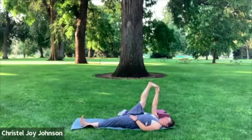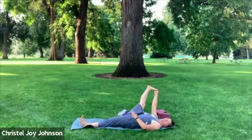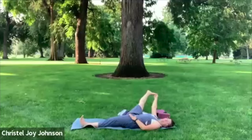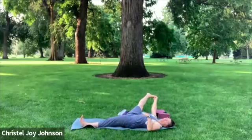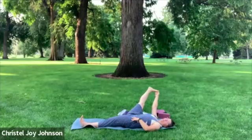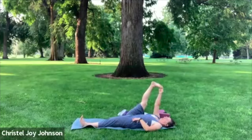Move that right leg over to the right, whatever place you're working from, keeping that left thigh and left hip steady, AKA pelvis neutrality and stability, right? And breathe in that space. My left shoulder is wanting to lift up, so I can either get my left shoulder down, and if I can't, I bring my leg a little higher, right leg back up, right? And go ahead and bring that back to center.